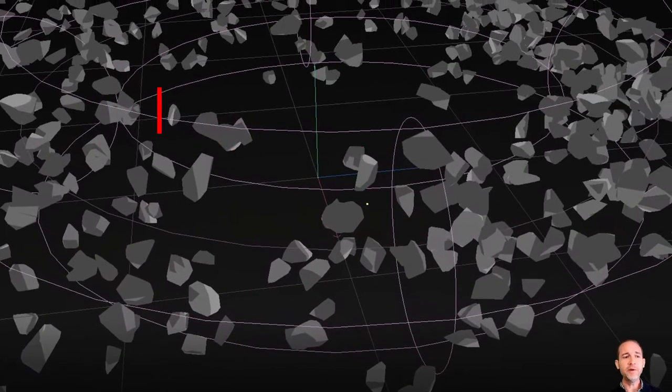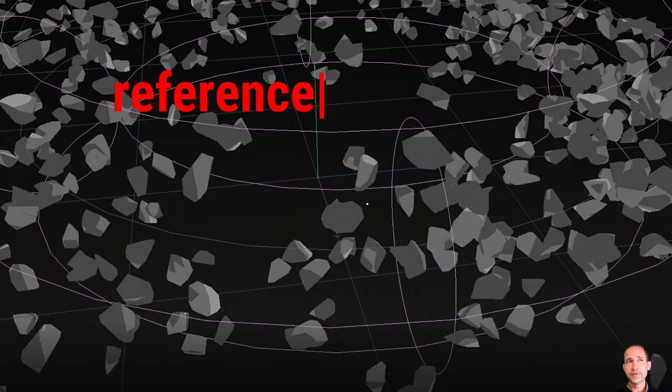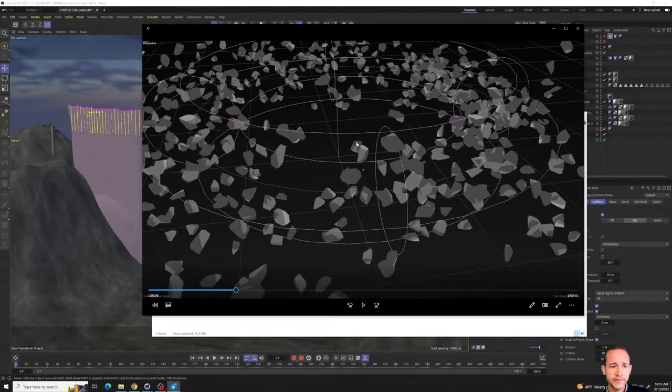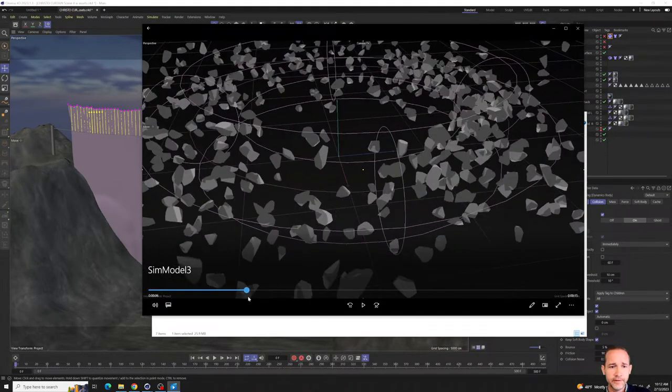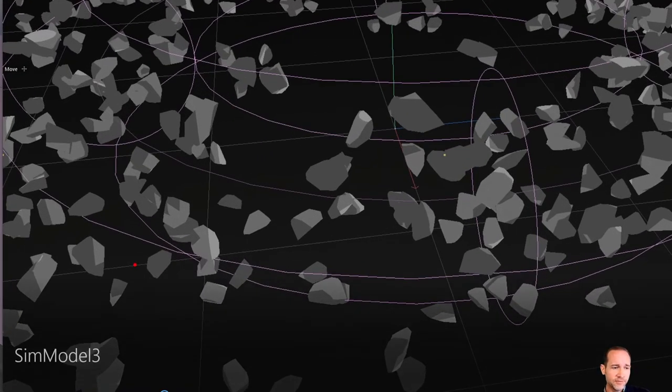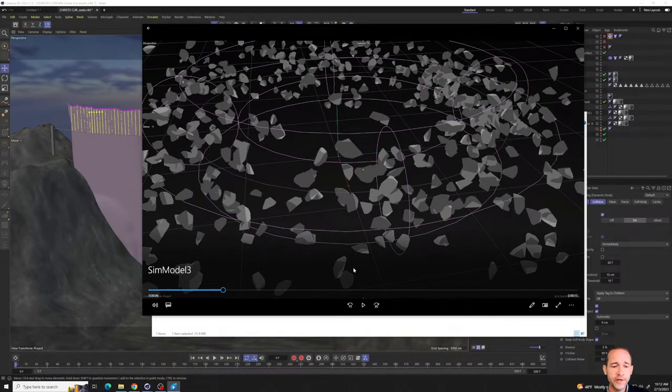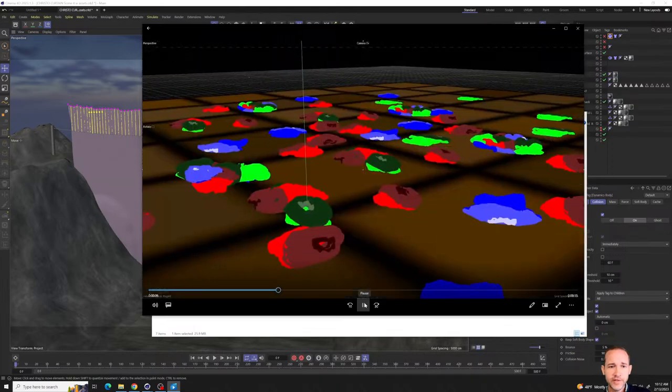But again, you don't need to be a space expert to know these kind of things. You can just go back and look at some more reference, right? So reference with space is a little weird in that we only have so much quote unquote real reference, but I don't know if it even matters that much. There's also the cultural language around representing space, what's happened in the movies up until this point. You can also use that to inform your sense of what you're aiming at visually here. And anytime we have these massive scale things, we're not usually doing as much ease in and ease out, because the thing is so big, it's already in motion. But you got that working.